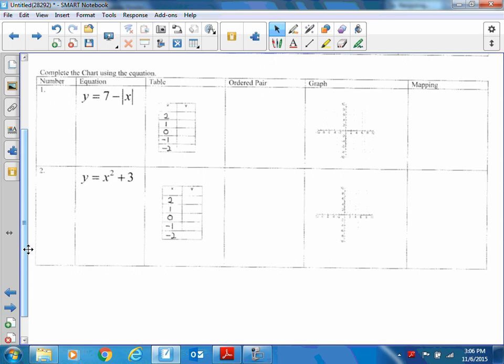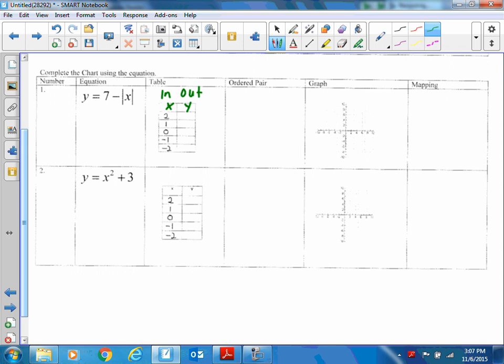Now we don't have a necessary list. They're not giving us a mapping. They're not giving a graph, an order pair, a table. They're giving us an equation, and we have to complete the table and then complete the different representations of the equation. So for this equation, the x values are already listed for us. So that's our input, right? So we want to see what we get for y when we plug in those values for x.